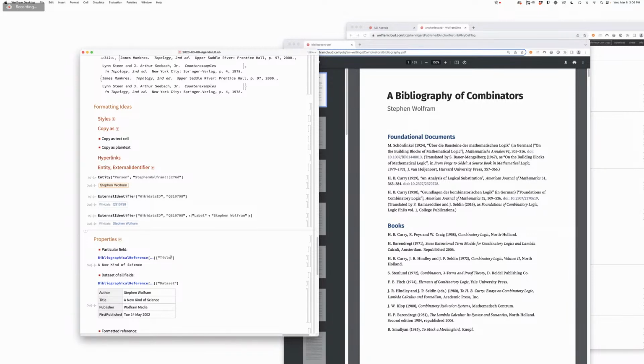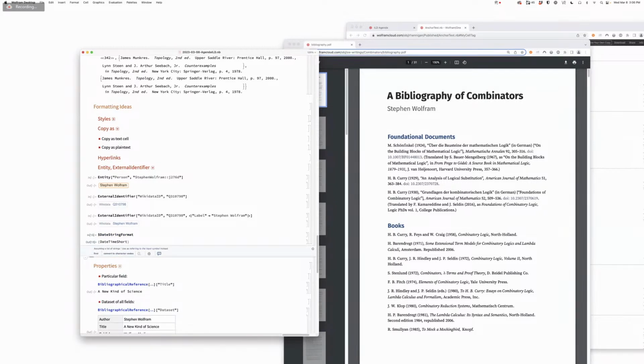How do you set the style for dates? Your date string format sets them globally. Thank you, I knew there was a way to do that. A similar thing could be used for bibliographic references. You set it in that form, like a dollar bibliographical reference format. Yes, and that would be the default way they display in the notebook.